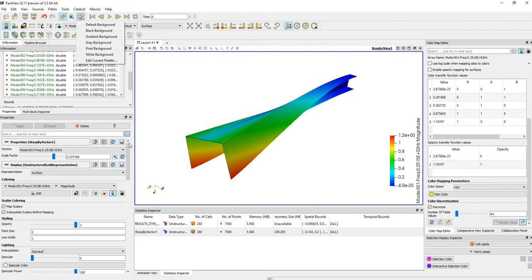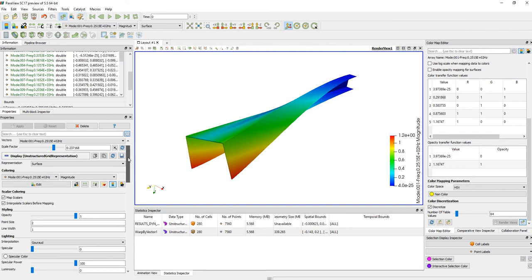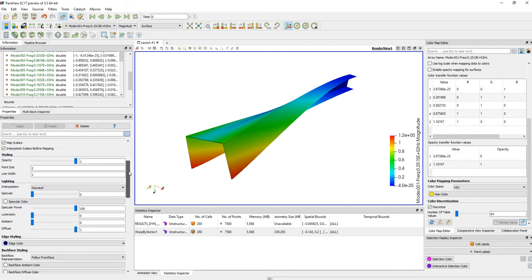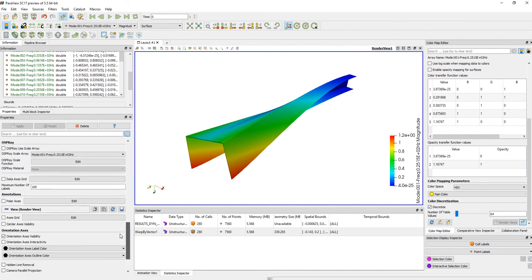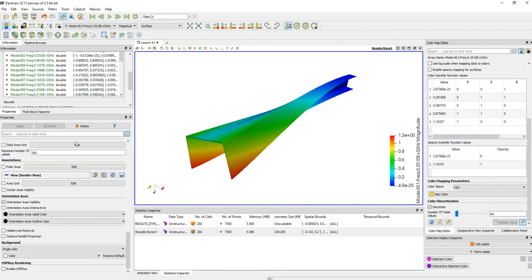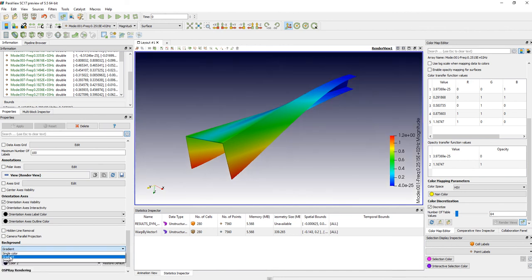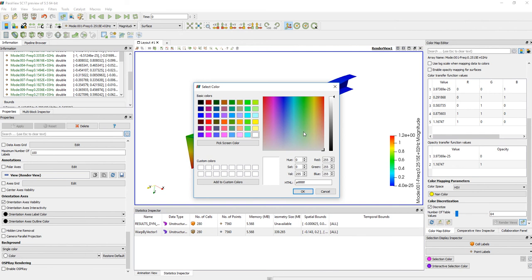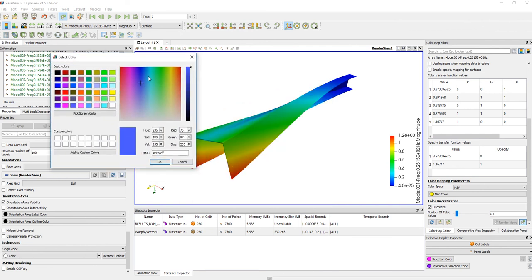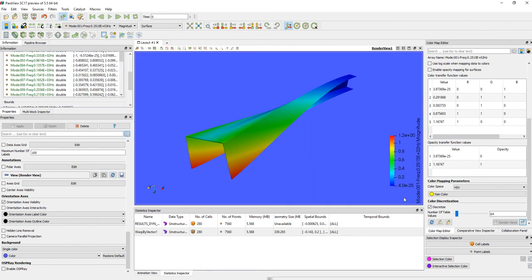And in the other option you can go here in the left part of the page. You see single color that you can put gradient. I put single color, and again here you can change the color as you can see.